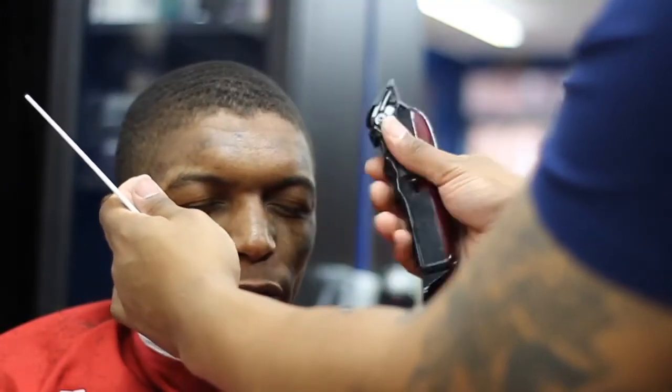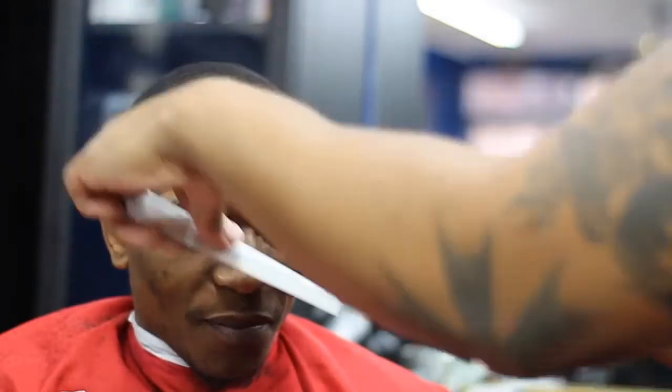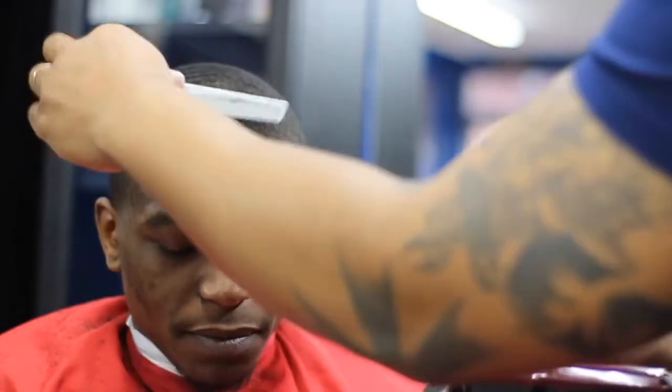All right, now for everyone that's watching, please don't do this to every client. Only certain clients can get this done. I'm going against the grain on the front of his hairline with my 1/8. So what this is doing is just laying his hairline down a little more, kind of like what I did behind the ear, but a little bit more extreme.